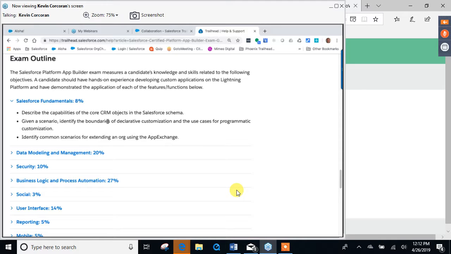And when is it time to move from point and click, or declarative customization, to programmatic? It's time to start coding. Can you take on common scenarios, talking about the org and extending the uses through the AppExchange? Are you familiar with the different programs, not just out-of-the-box programs, but partner programs and the types of programs that are out there?